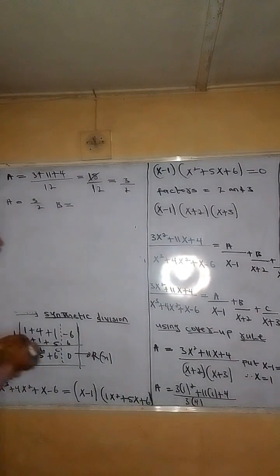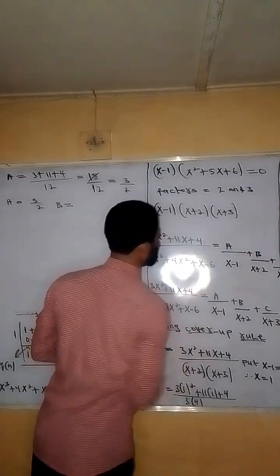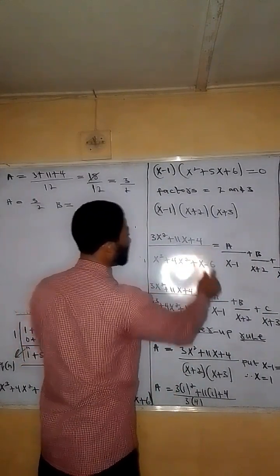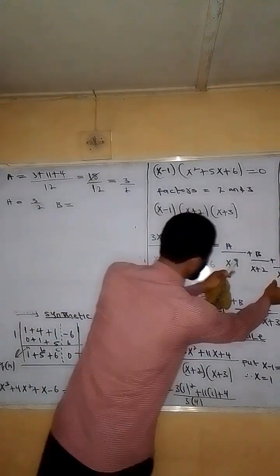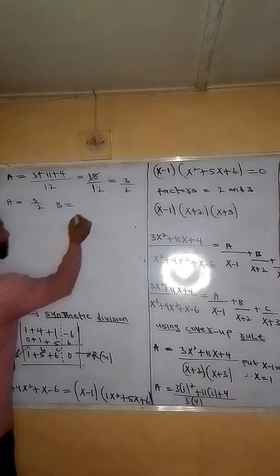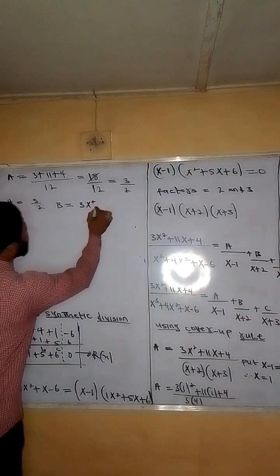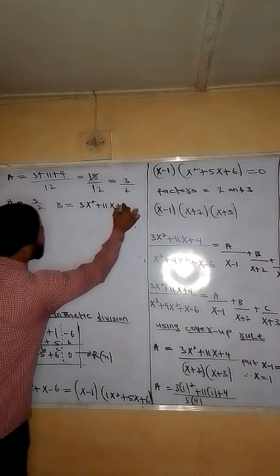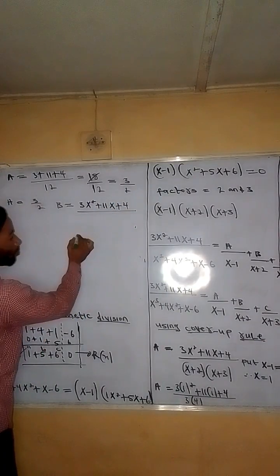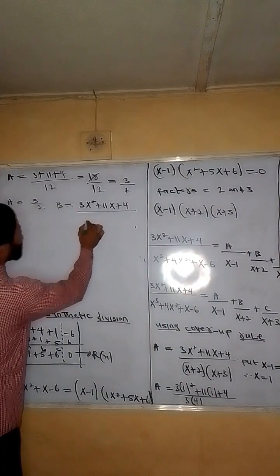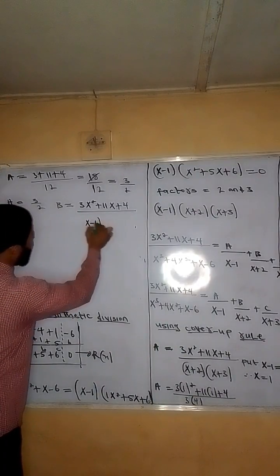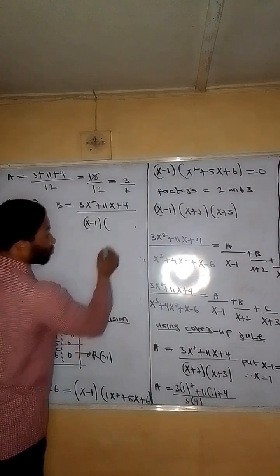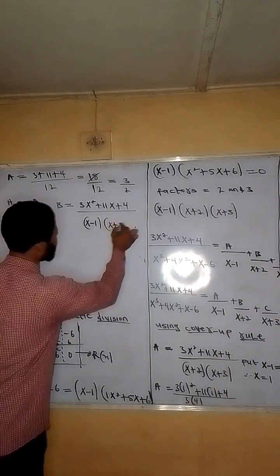To get B, we do the same thing. All I need to do is, I will assume I'm not seeing anything on B. It's going to be the numerator here divided by the denominator of A and the denominator of C. So B is the same thing as 3s squared plus 11s plus 4 all over the denominator of A, s minus 1, into the denominator of C, which is s plus 3.